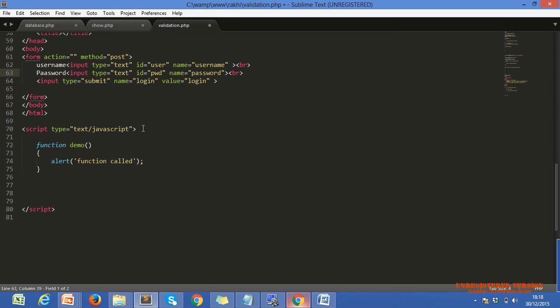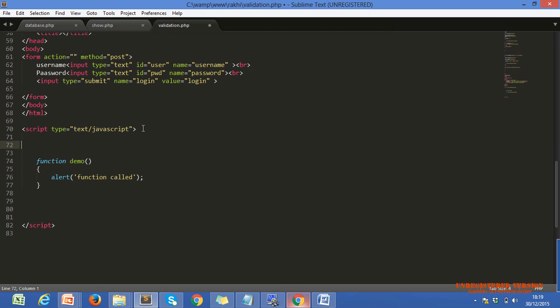Now, what is our requirement? Our requirement is to check whether our input has a value or not. Firstly, we have to know how we get the value within the text box. First thing is that.